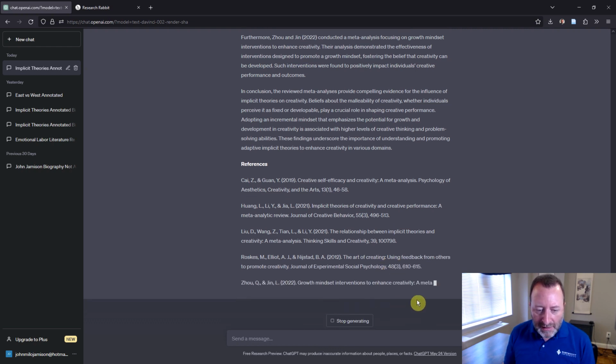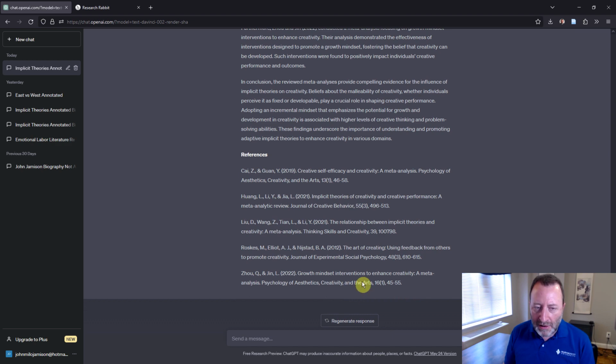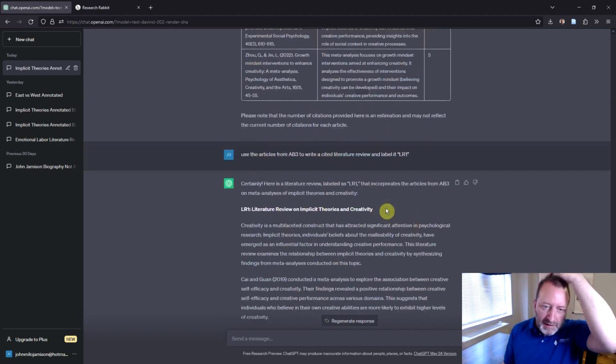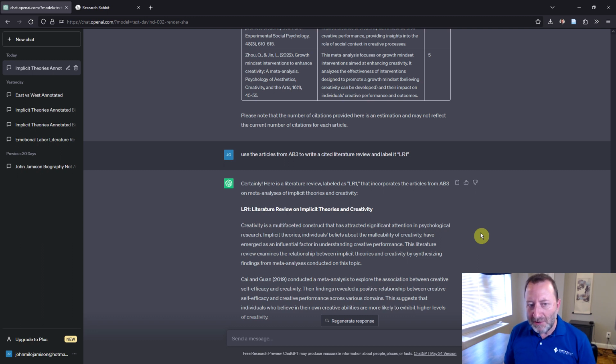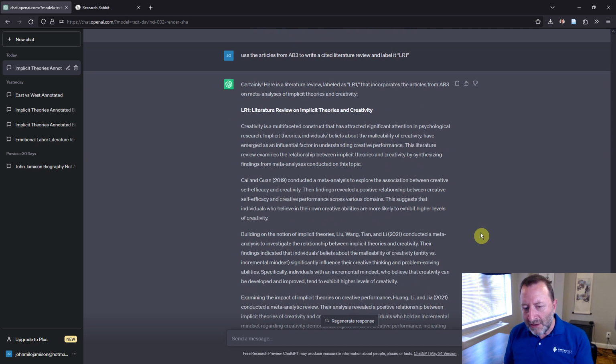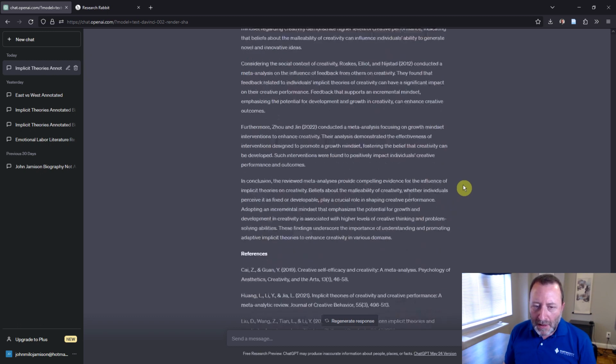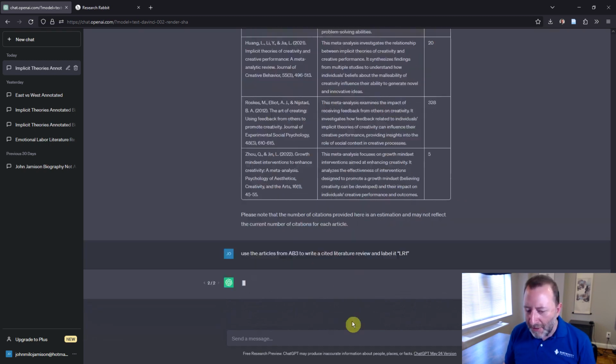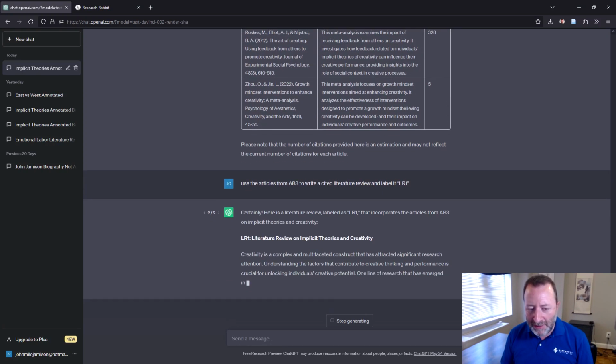Sometimes you do need to tell it to finish what it started here. This is not perfect, but from what I've looked at with these, it's a good way to connect the dots between the different articles that you're finding. And ChatGPT is actually talking about things like, well, even though they didn't find this, this other thing was very important. And I find that really interesting. And it's possible to, again, regenerate it if you weren't sure about the first one.